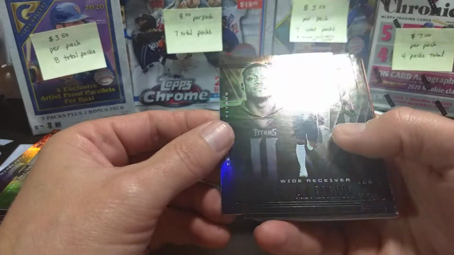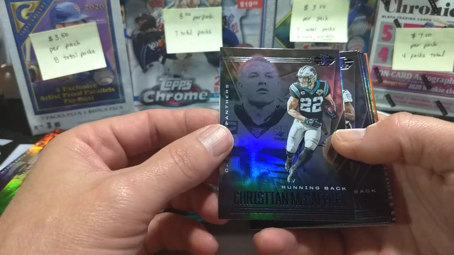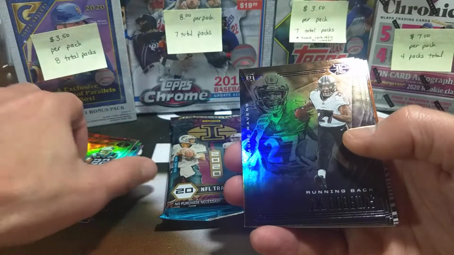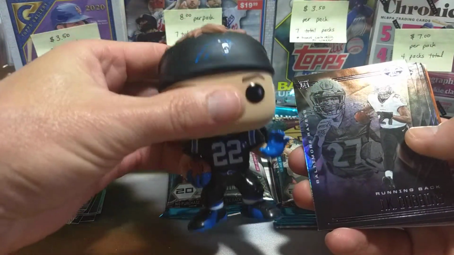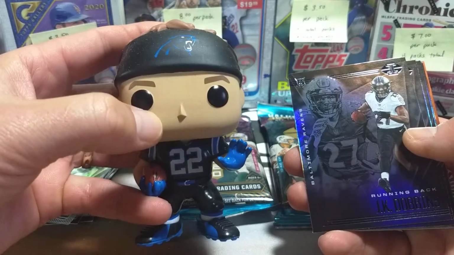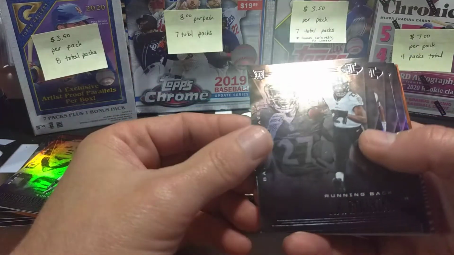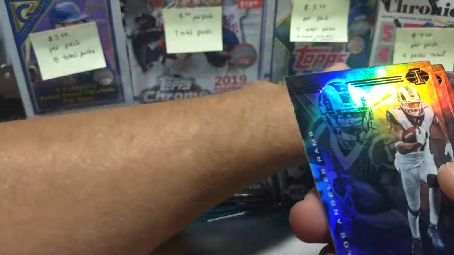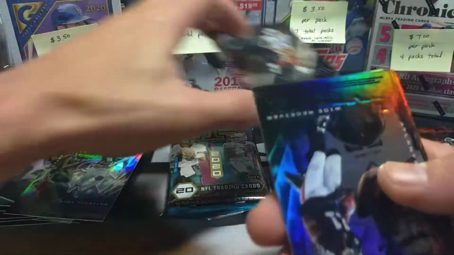A.J. Brown. Another CMC. I don't mind getting duplicate CMCs. One of my favorite PC guys. I think I got this little bobblehead right back here in the back. It's all covered up. Right there it is. CMC power, baby. All right. What else we got here? Another J.K. Dobbins. Must be a duplicate pack here almost. Robert Woods. Another Brandon Aiyuk, so it seems like it is.